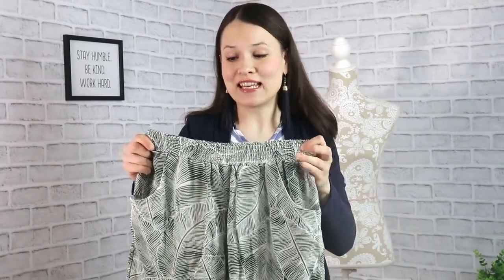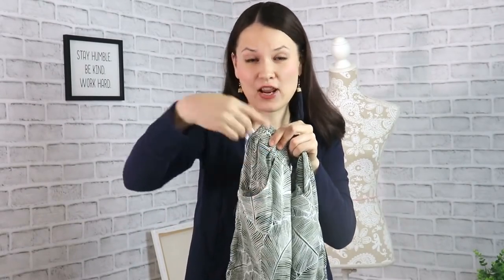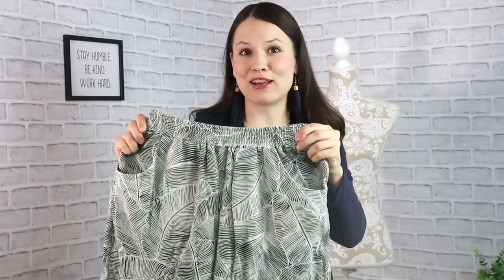These shorts are actually culottes shorts, meaning that they don't sit too tight to the body. They actually sit a little bit away from your bottom part, giving you a really nice amount of width in your legs. They're not too tight. They're perfect for lightweight materials with really good drape, something that is going to give you a lot of room to move in and feeling really comfortable. And you can also complete these in an afternoon really easily — and they have pockets! I show you in the tutorial how to draft pockets as well. All of the tutorials will be linked in the info box below, right underneath this video for your convenience, and I will also leave them as a playlist at the end of this video.